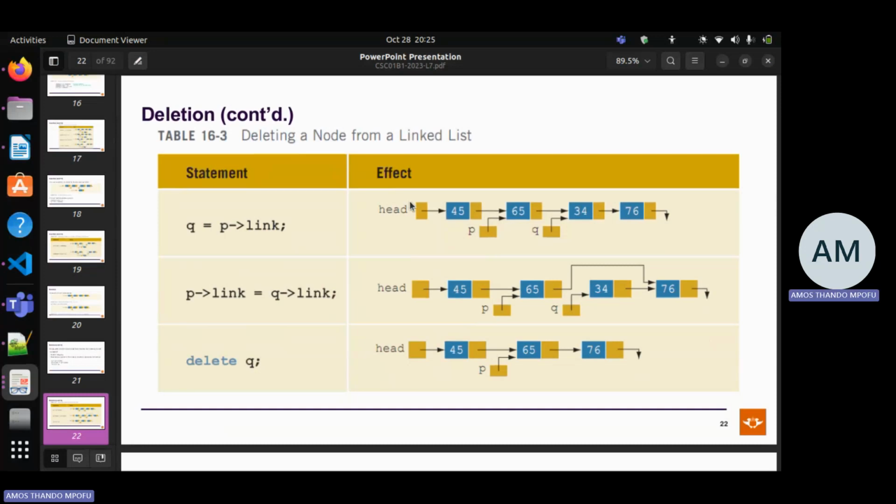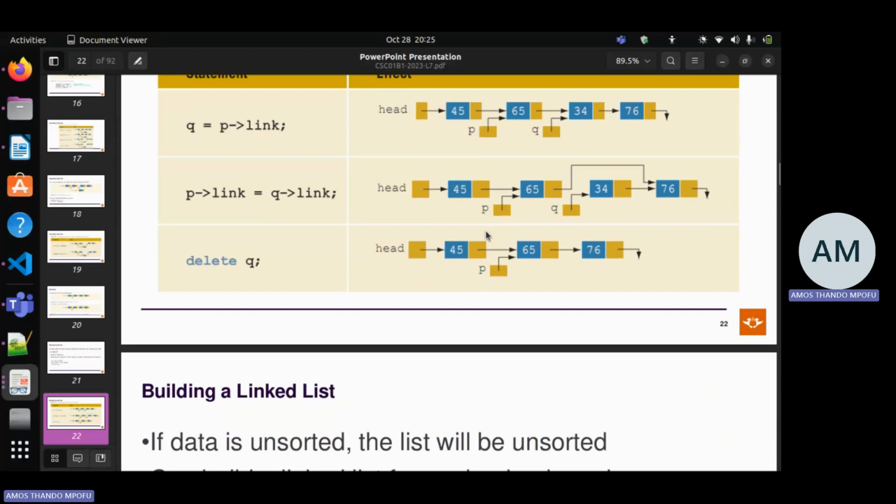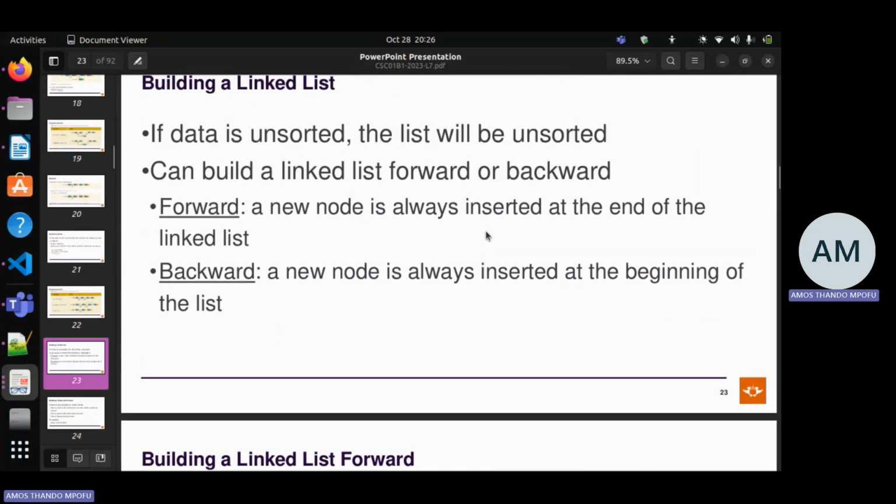Oh, okay. No, I see. This one is to delete a specific node. So you can create a pointer and then, for example, let's say I want to delete the first node, right? I can create a pointer and make it point to the node that the first pointer is pointing to. Then I delete the memory for the first node, and I still have access to this pointer. Then I update the head's next to point to whatever address this new pointer is pointing to. So that's how you delete it.